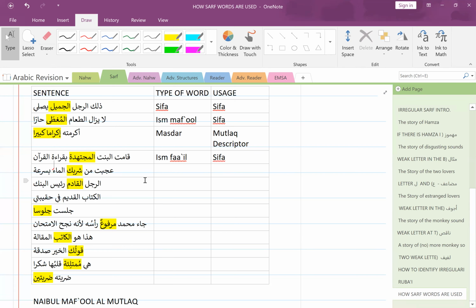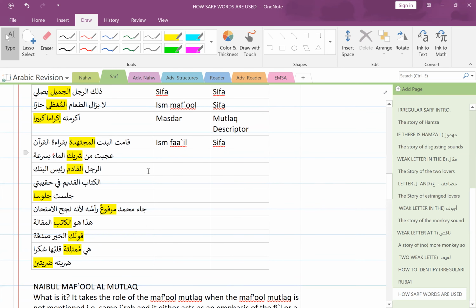But I think I need to confirm that there's a place where I read that the masdar has to have an L, but I need to confirm that. I'm not 100% sure. Because it was there in the EMSA books, you know, when the masdar has L, then whatever follows it is going to be its maf'ul. Still, this question is stuck in my mind. Yeah, for some reason I'm struggling with it, but I will try and research it further and see. Maybe inshallah I will understand it. Because most of the time we're just used to mudaf mudaf ilayh. Yeah.